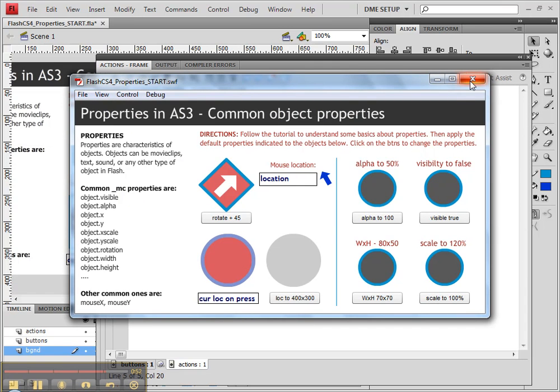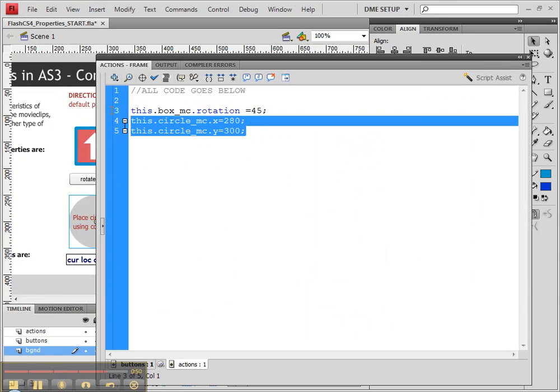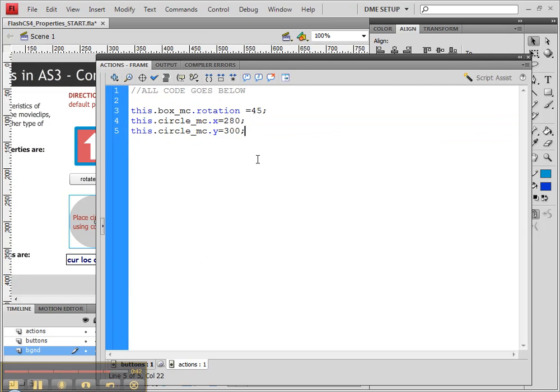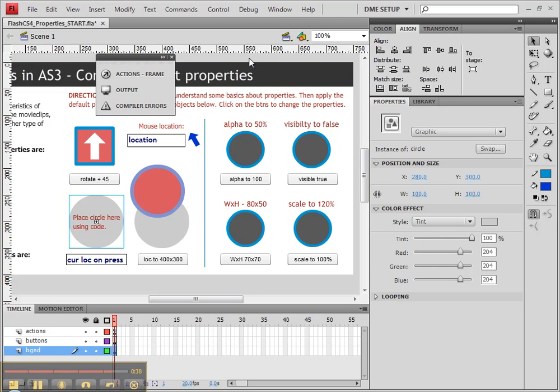Now this is going to be a common thing that we do when we create objects that are dynamic. We will create the objects and then actually place them where we want, but those will be for later tutorials. Just want to go through changing the basic properties here. Now the next one, in the next tutorial, what we're going to do is mouse location. But what I'd like you to do now is go ahead and change the rotation and the location by using functions.